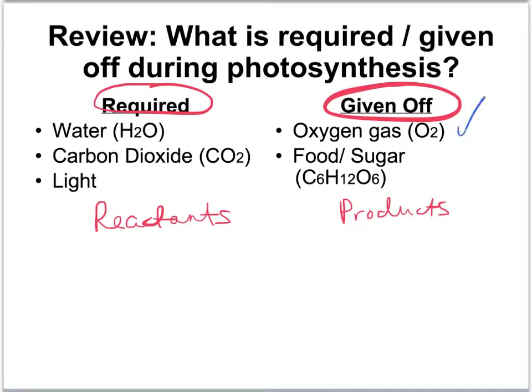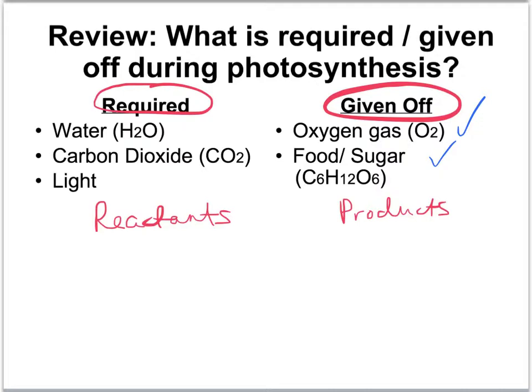Number one, because it produces oxygen gas, and I think I talked about it last class, but it really was the evolution of this process that put the amount of oxygen that we have in the atmosphere today, so that we could have the evolution of aerobic organisms that did cellular respiration. Another important thing that photosynthesis does for us, and that it does for plants, is make food, and it makes food in the form of sugar or glucose.